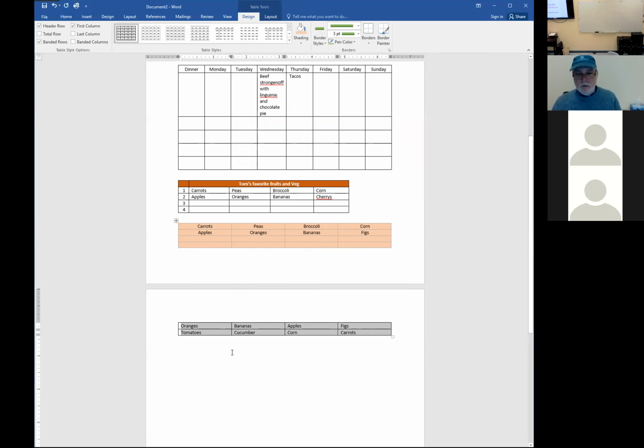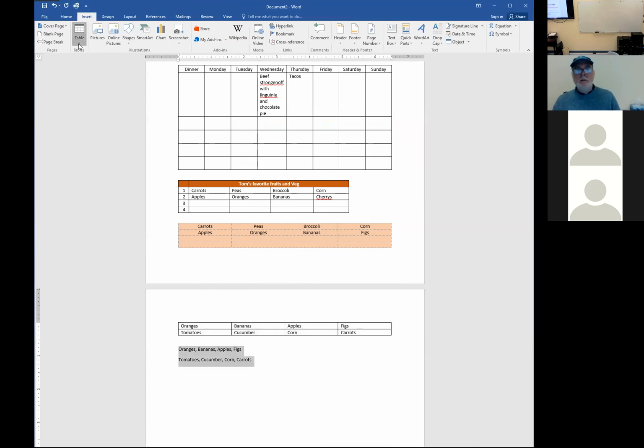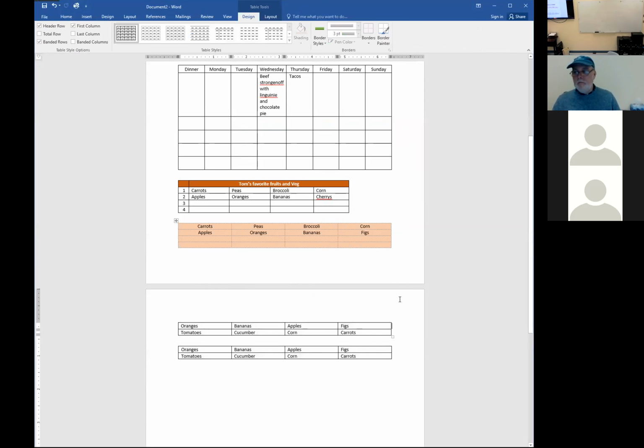We'll try that once more. I'll show you, and we're going to just do this and paste text. But in this case, what I'm going to do is separate these by commas. And now if I highlight this again and do an insert table, convert text to table, notice now it says separate the text at the commas. And it's going to give us the exact same table. So it depends on how the data was input to determine how it's going to come out. Questions about that?